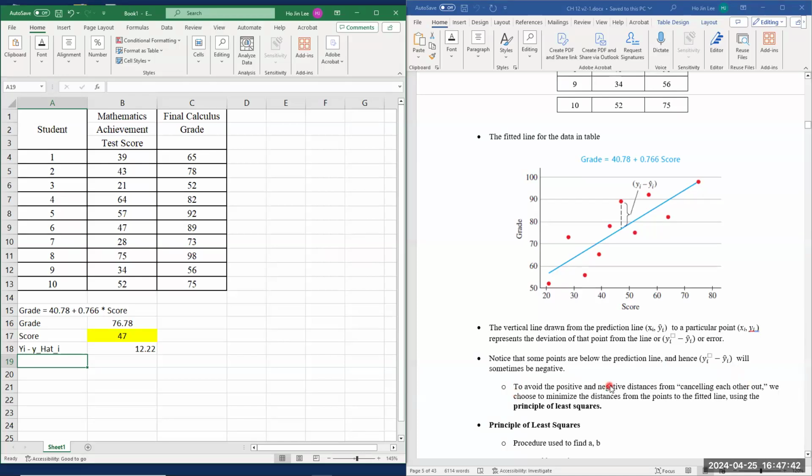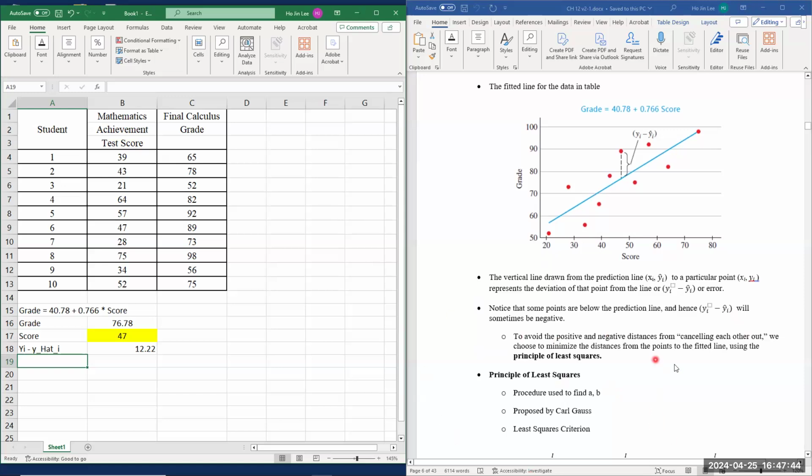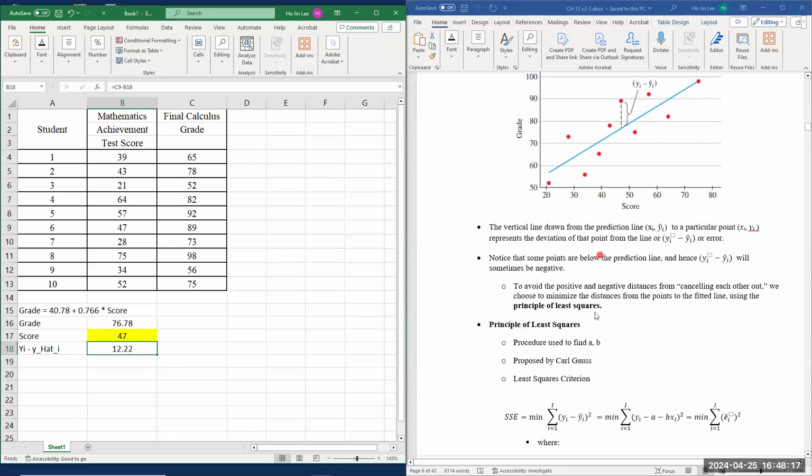Okay? All right. So the process of finding alpha, A and B, is what we're going to do: try to figure out how to find A and B to create the quote-unquote best model. And what is the best model? The best model is a model that minimizes this error. Okay. And of course, it's not just for one, but for all of them. It minimizes the error in the analysis. Okay. So that's the principle of least squares.